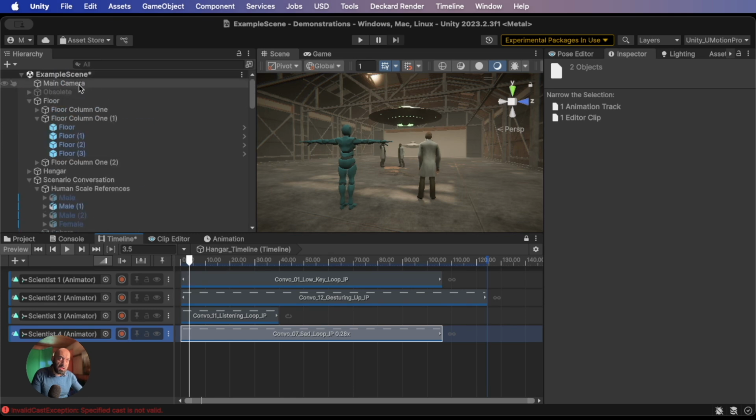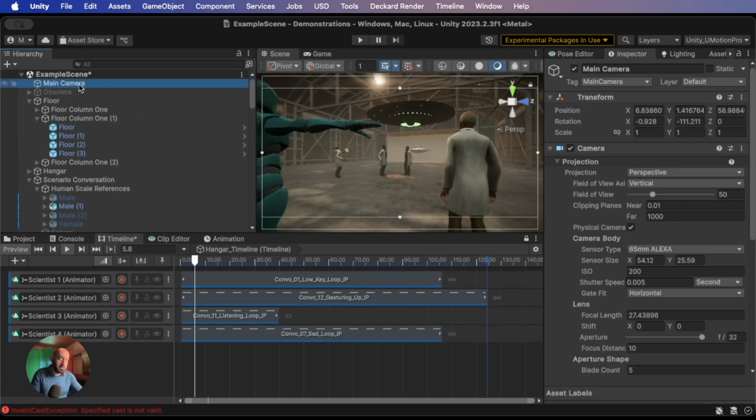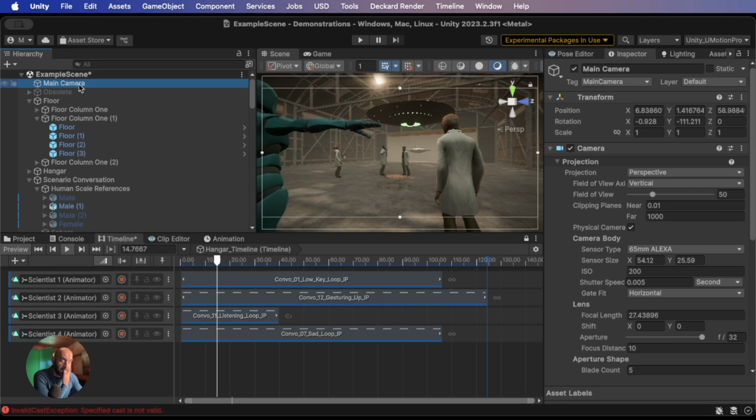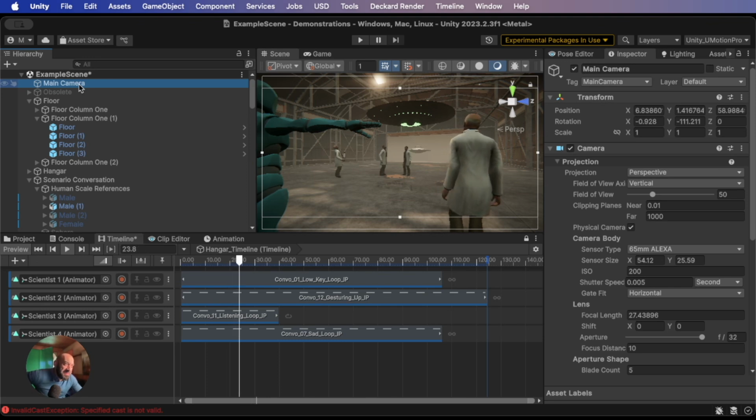Let's look through the camera. That's where it gets sad. If I use this, I will need to tweak his arms. Oh, that's that moment.